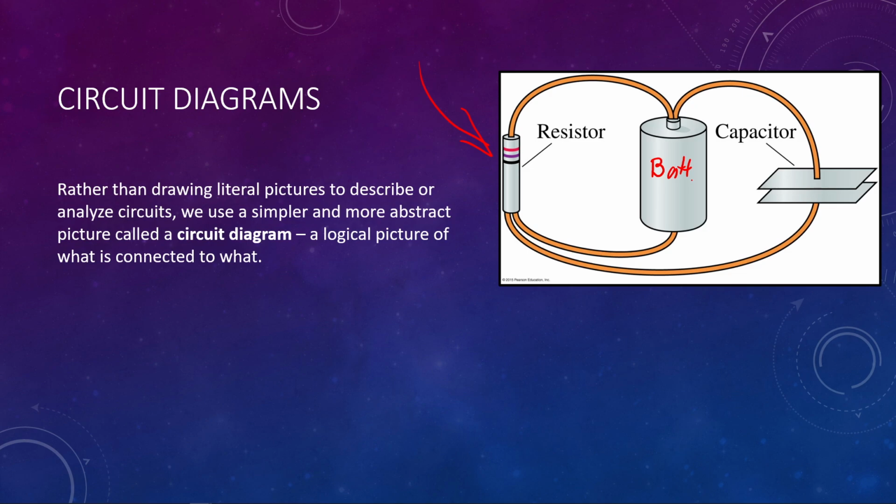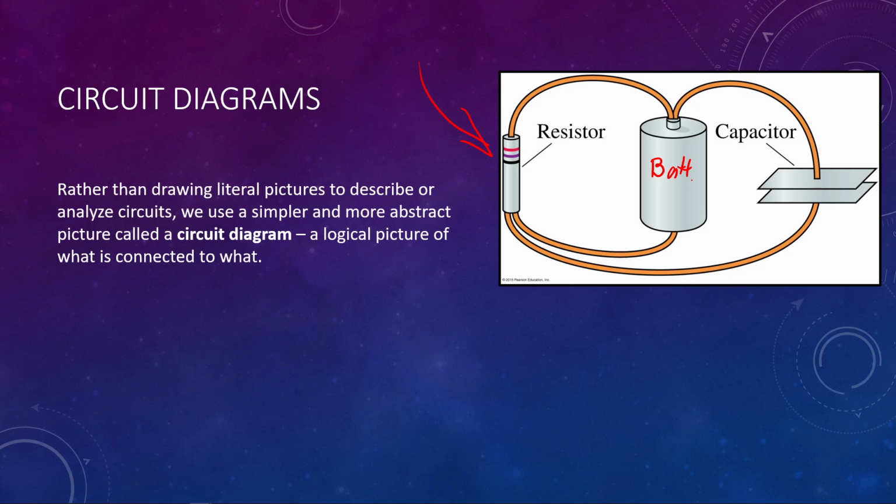Well, remember that a resistor is a scribble. That's how I refer to it. It's the scientific term. A battery is those sets of parallel lines, one longer than the other. And a capacitor is just two perfectly parallel plates. So you would just use those three circuit symbols in your diagram.